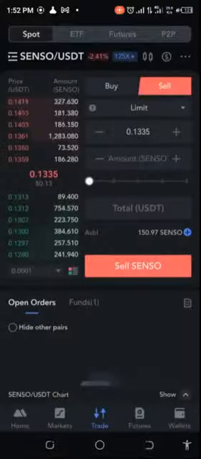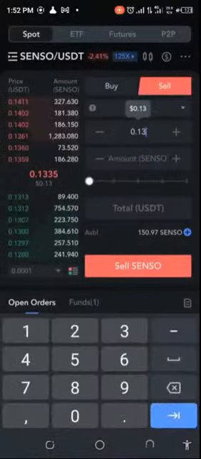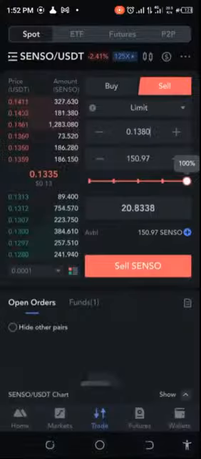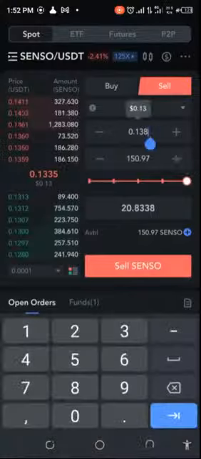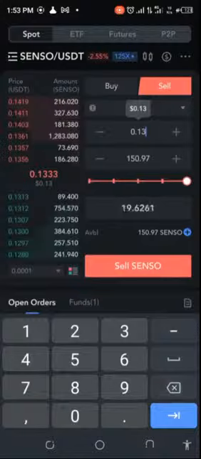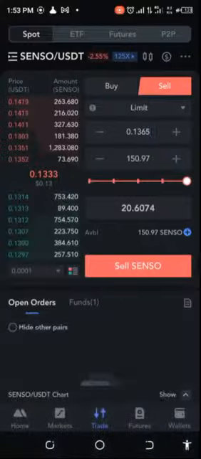Well, let me check. 80. Let me see if that's ambitious. It still looks ambitious, but let me go with 1360 and then see. It's still something worth considering. 1350? Oh no, that's not going to work for me. So let's say 1360 or 1365. I'll work with this, okay?